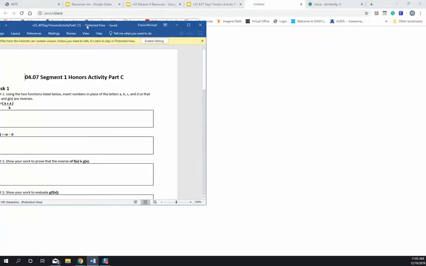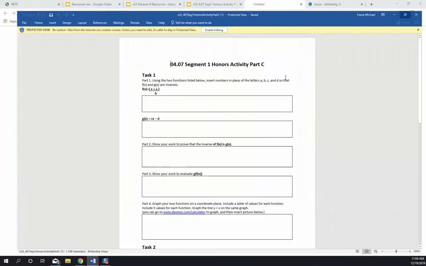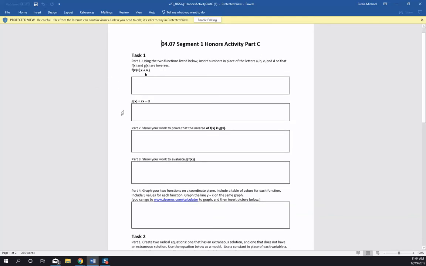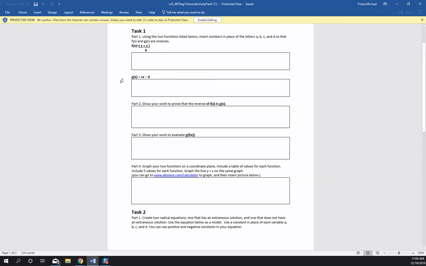Now when we're looking at the template, the first activity deals with opposites, so knowing what two inverses are. Please make sure that you're thinking really carefully about the numbers you're picking, because what is the opposite of adding to? Correct. Subtracting to. So when you pick your numbers, two of your numbers will have to be the same. When you have to pick a number for A, B, C, and D, look at where they're at, and make sure that the numbers that are doing the opposite operations are the same, or it won't work.